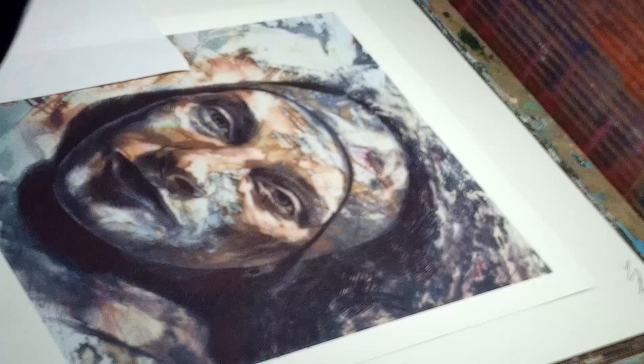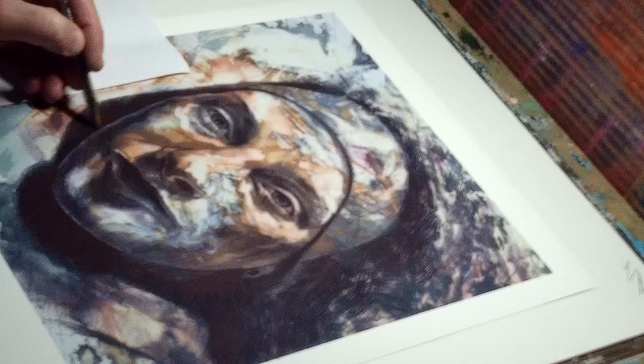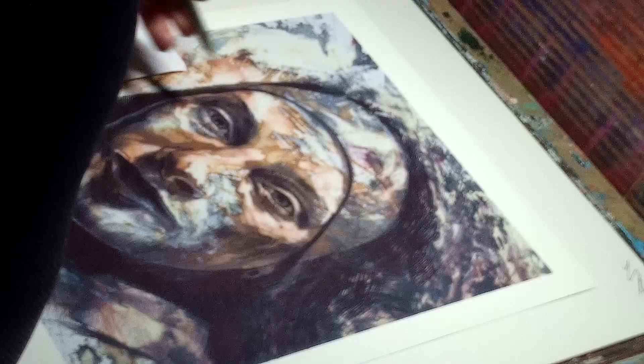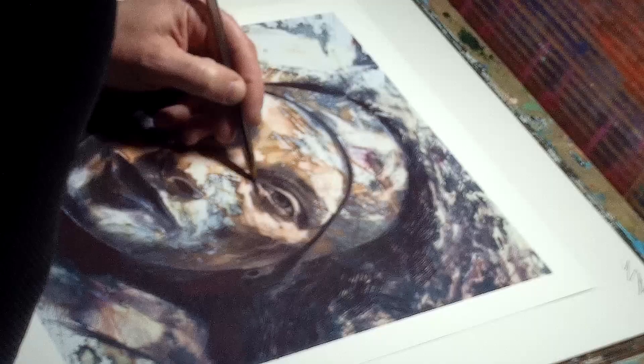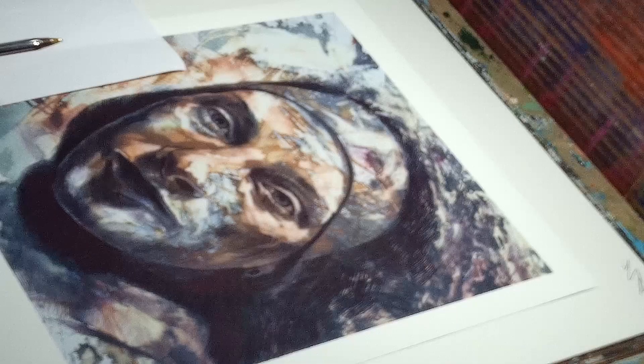A lot of this is internal resource, no matter what is external. This is something that I think Cézanne was onto. Picasso said that what we get from Cézanne is his anxiety, and what he means by that is the double mark. That anxiety is coming through him realising — probably subconsciously, not consciously — that he was getting his information through two independent resources and yet projecting it back out as one. That is where the double line comes in — one is the left eye, one is the right eye. Which one is right?